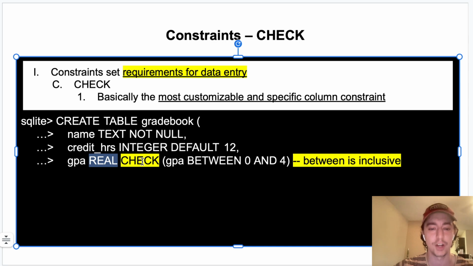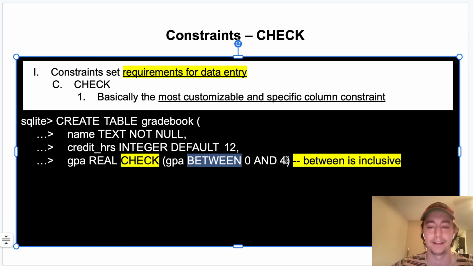Then we say our constraint, check, followed by what it wants to check. Right here, we say GPA is between, that's another keyword to learn, between 0 and 4. This makes sense. We don't want anyone's GPA to be higher than 4 or lower than 0 because that's literally not possible. Again, an example of how constraints force data integrity.